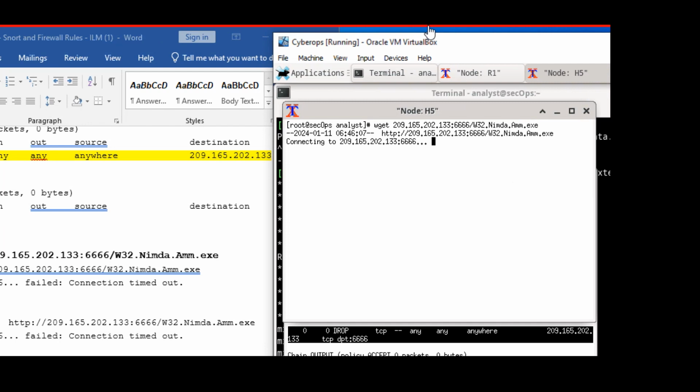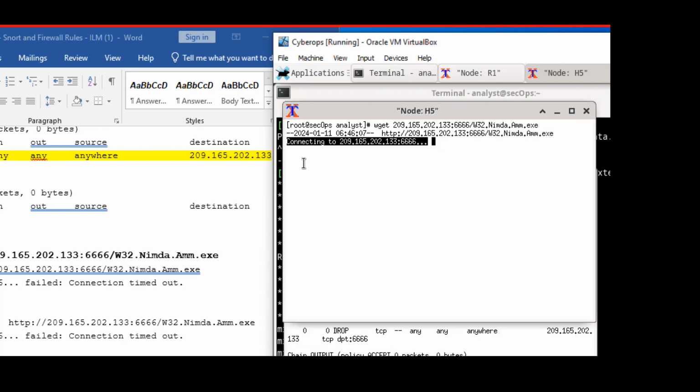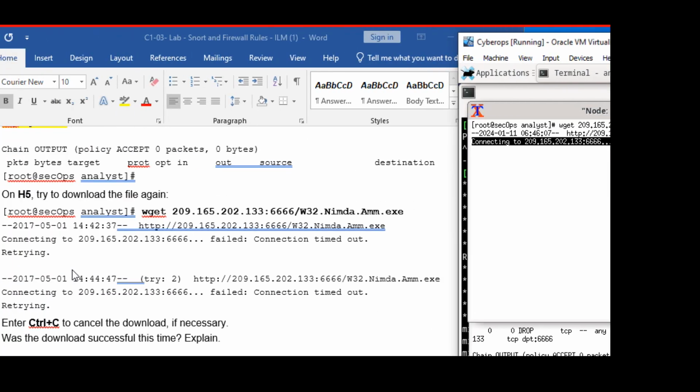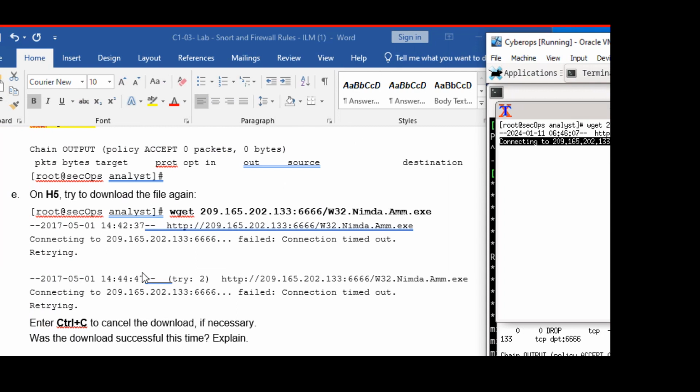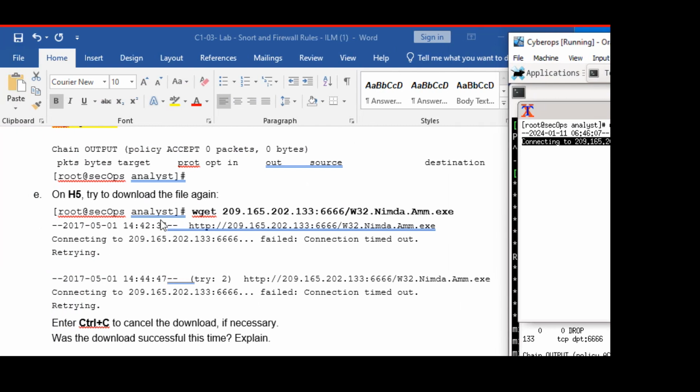this is what you will see. Previously the server managed to download the malware, but now it shows connecting to... So the server H5 is no longer able to download the malware.